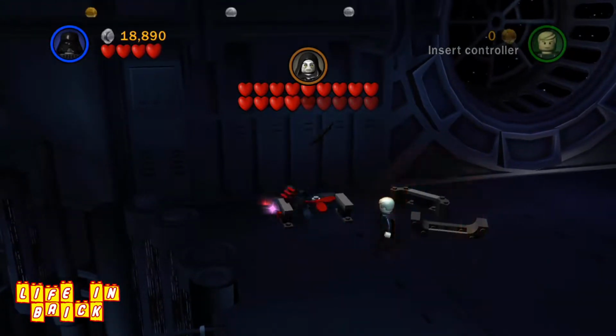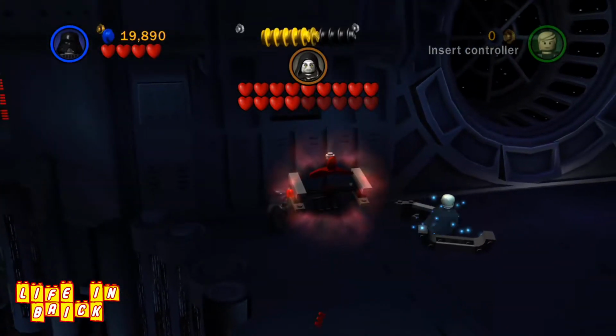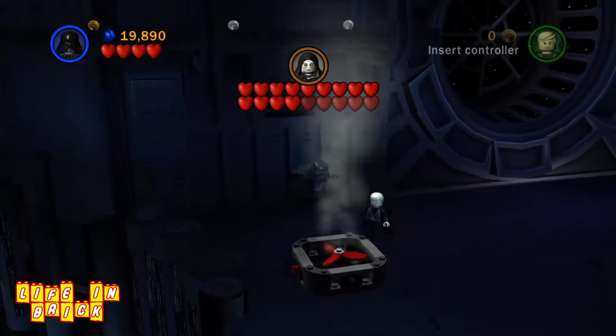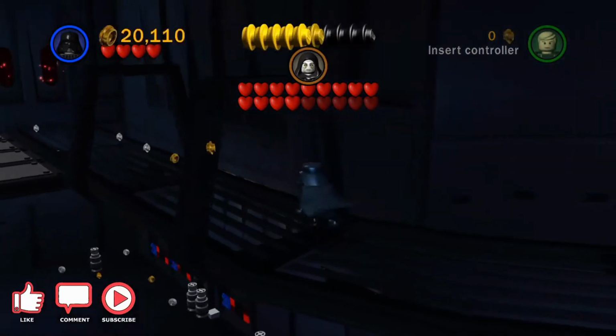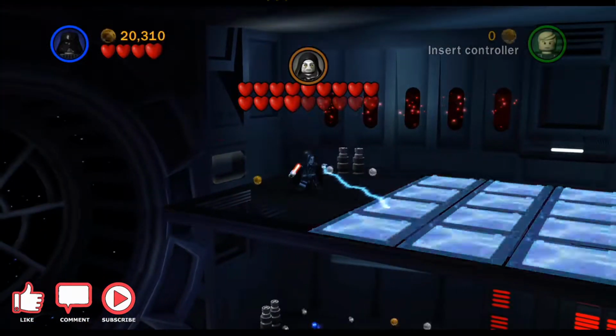Right. Oh, we're making a fan. Alright, this is a two-man job, Luke. Boom. The one and only time in the whole game that requires two characters with Jedi powers. But they saved it for here. Right. Everyone's got their space cape. That's just rude.